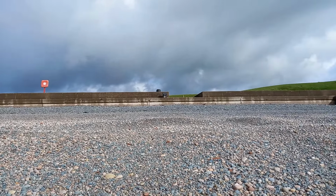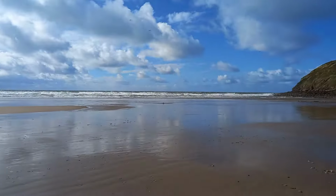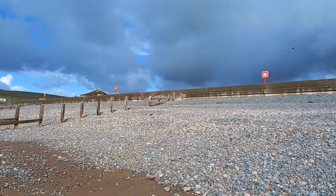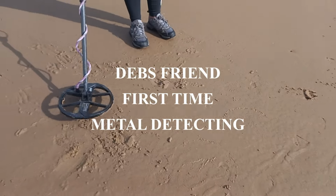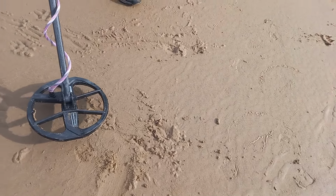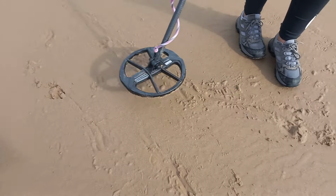Right, this is where we are today, Sudbees in Cumbria, and it's still windy, gorgeous. You probably can't hear me now. This detecting, haven't you, darling? Yes. Right, and she's got a nice signal here. What numbers is it? What numbers on the screen? 43. So we've got hopes for this one. Right, so do you want to dig it? Are you pinpointing it? Should I take the camera here?